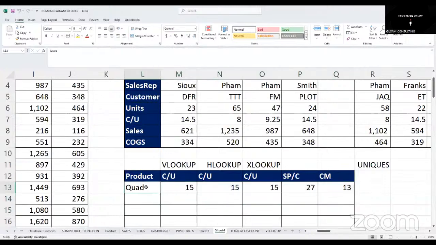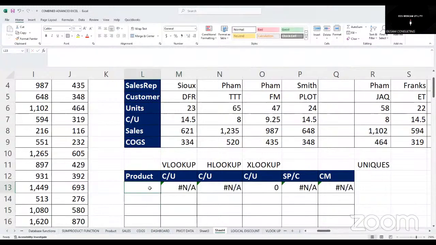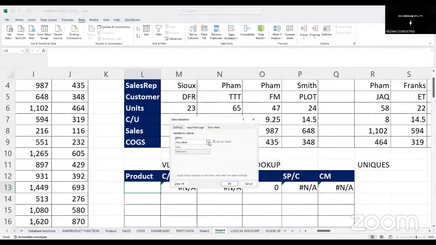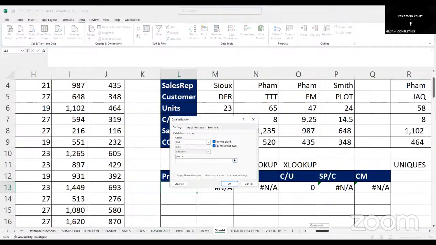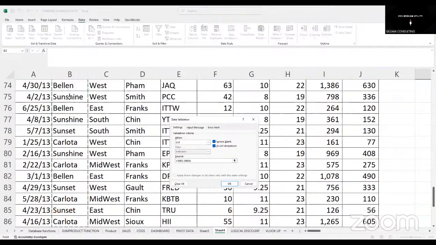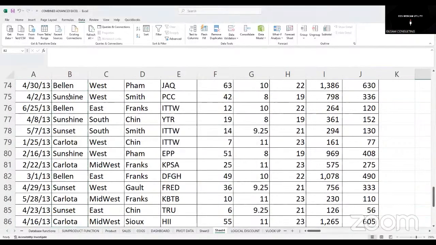So in this case, I will come here, delete that one, and use what is called the drop down list. To do that, you go to data and then data validation. From the data validation, go to the list. From the list, go to the source. From the source, I will select this data here, using shift control shift page down. I will select that, hit enter.